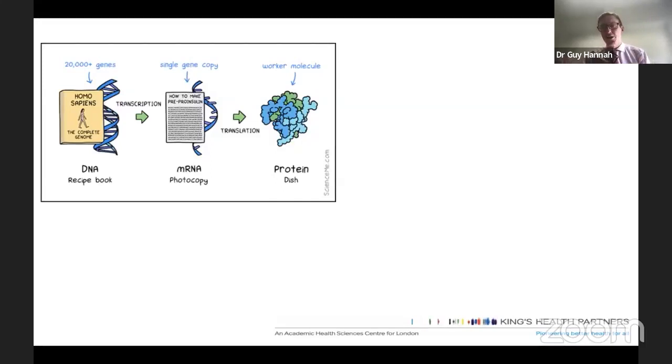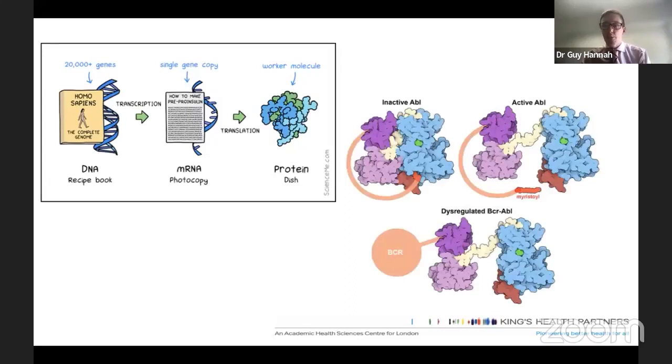And as I'm sure many CML patients know, it's not nice having CML most of the time. But that's what happens in your body. It creates this protein which is wrong. It's the wrong recipe that's been made. It's made up of two different dishes which should be separate. The normal ABL, this is our ABL kinase, this is what it's called, normally has this little orange tail. And this orange tail stops it working most of the time.